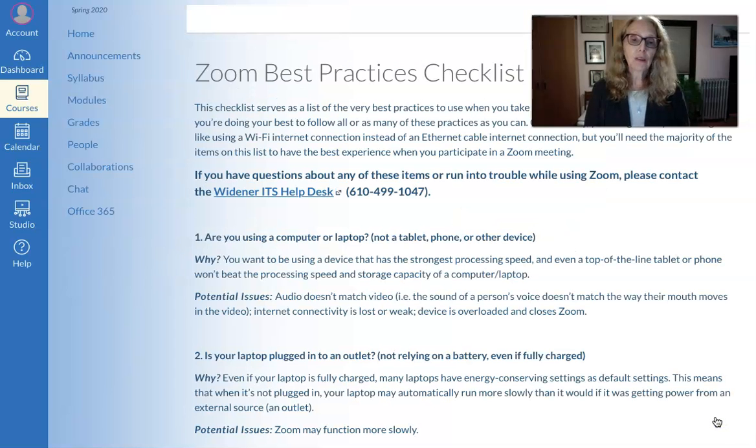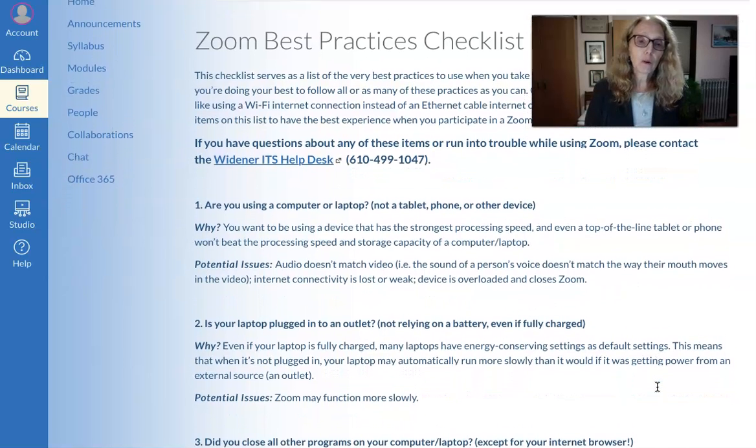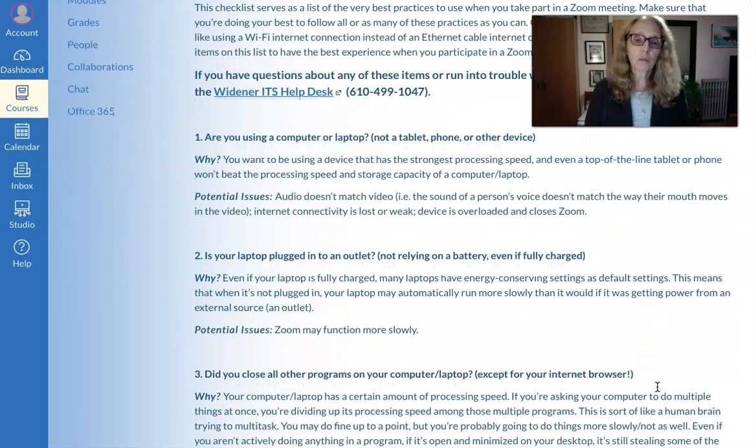Now, I'm using the next button. There are other ways to see what you want to see. I'll show you that after this window. So this is all about the best practices in order to be successful in using Zoom. I use Zoom all the time, and I rarely have any issues. I know that one of the instructions is to use headphones, but I find that sometimes headphones actually cause issues. So I've not used headphones with mine. For some people, they need to use headphones because it's easier to hear that way.